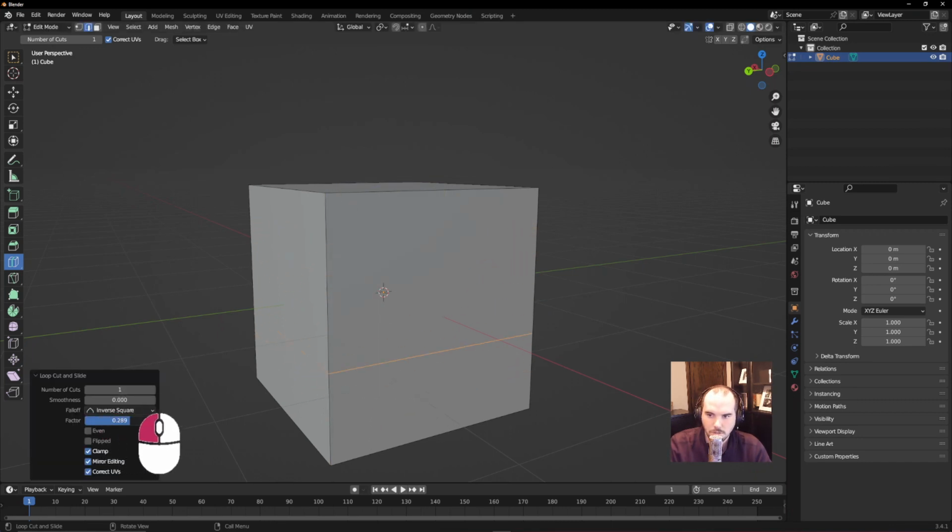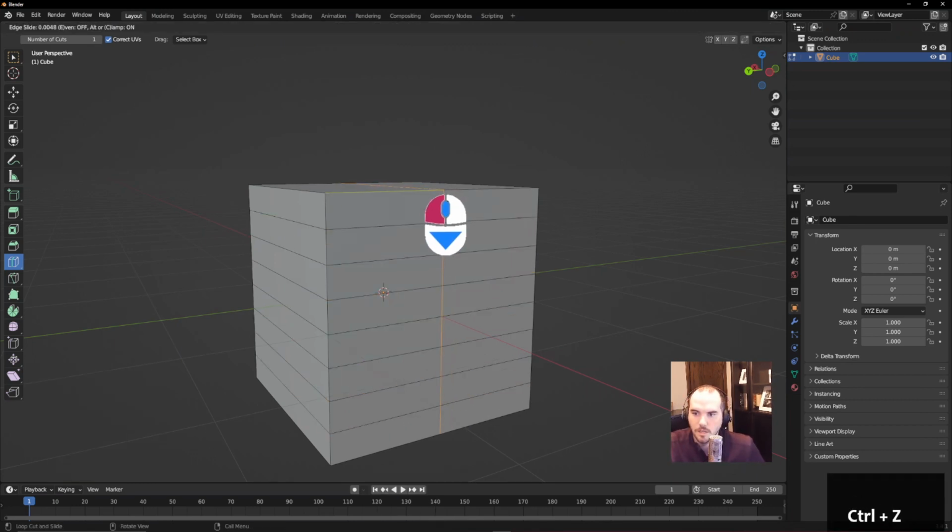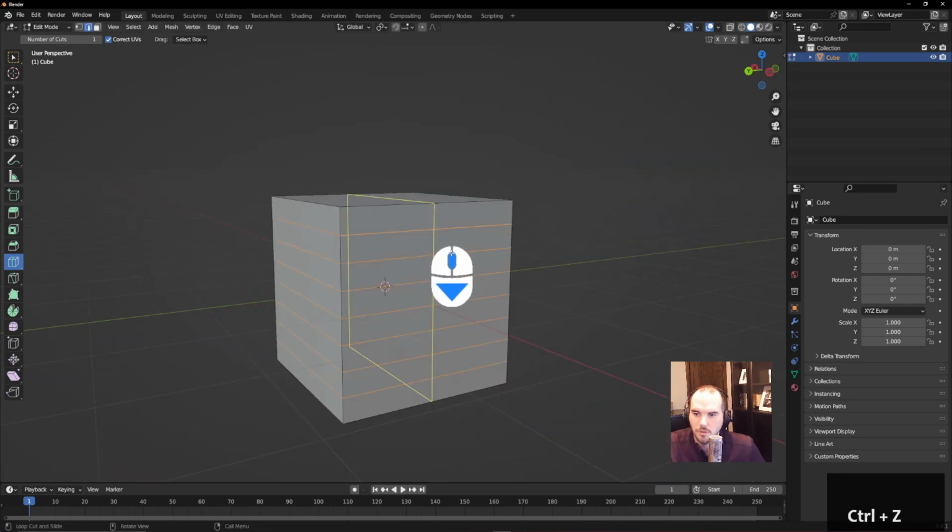Obviously, you can change the value as usual here. So if you do a factor of 0.5... no, is that what I wanted? No, a factor of 0, I think, is going to be dead center. Yes. And then you go negative value, positive value like this. You can also, here in your loop cut quick menu, add the number of cuts. So it'll evenly distribute 6, 7 cuts along the way. I believe also, let me undo that. Control Z, sorry. For some reason I thought there was a way that you could roll the middle mouse wheel and it'll do more cuts for you.